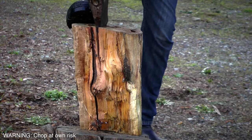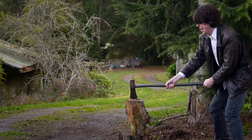Okay, looks like we're sneaking up on it. Now, it's important to remember the secret, and the secret is, it's not so much how much power you have, but your accuracy and form, because the wood splitter head is already pretty heavy, so it'll do most of the work, which is kind of weird because the heavier I get, the less work I want to do. So take aim again at that weak spot.